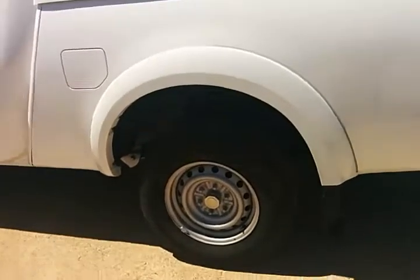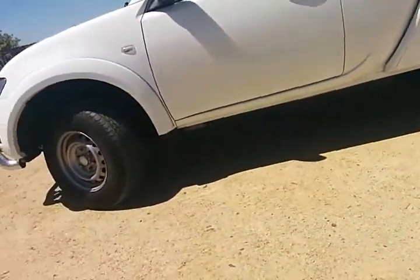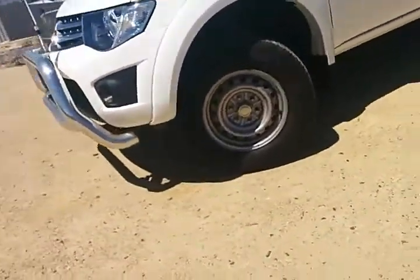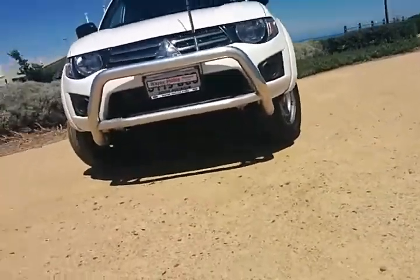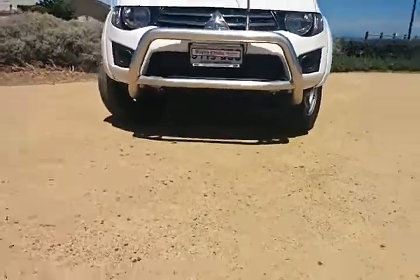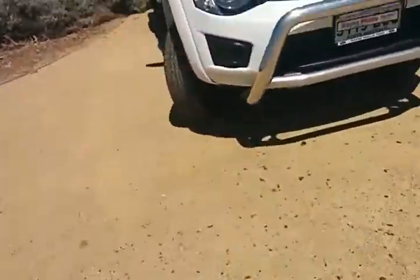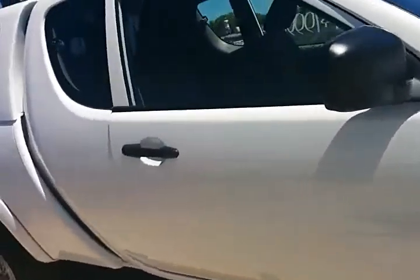It is fitted with side and curtain driver and passenger airbags, so it does give you all the safety as well. As you can see there, that should give you an idea of clearance. Let me just walk you around to the front, Daryl, because I know that was the biggest issue — and show you the amount of clearance that this vehicle does have. There's a bash plate in the front there, and a very nice clean car.